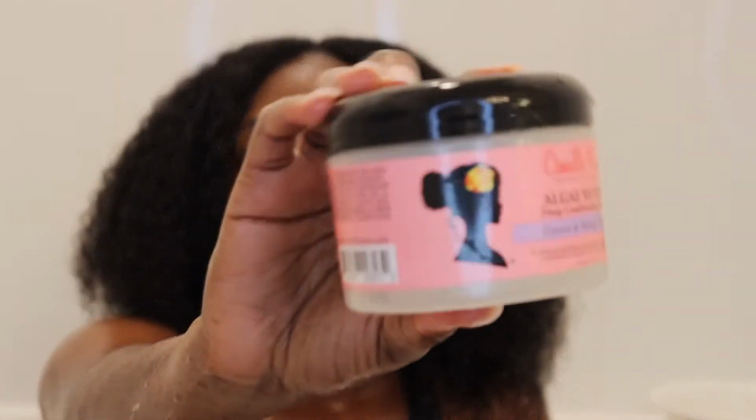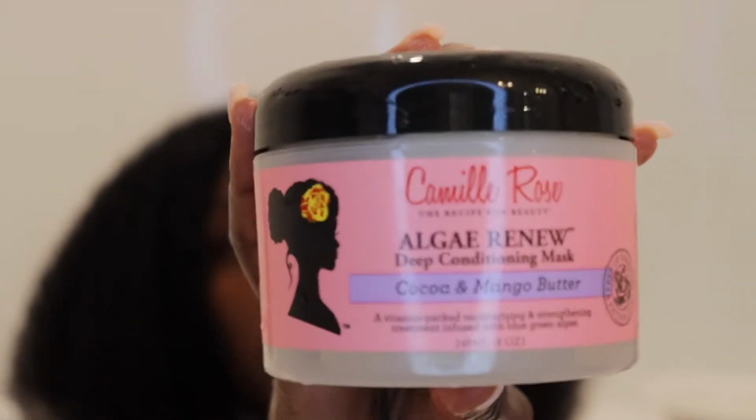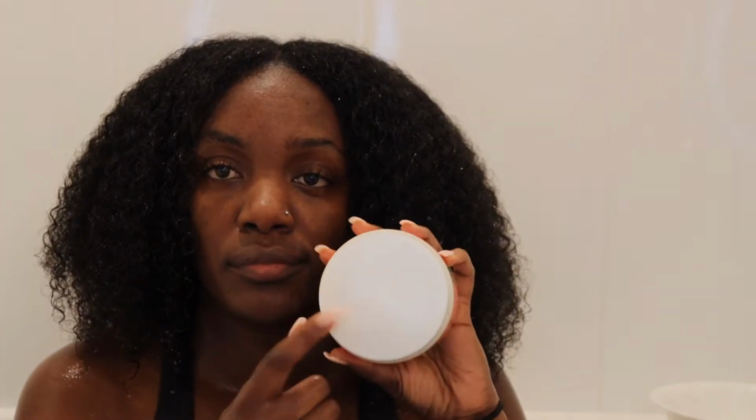So at this point, my hair is extra soft and feels very moisturized. I'm going in with the Camille Rose Deep Conditioning Mask, and I'm just going to be applying that again in sections. And this is my first time actually using this. As you guys can see, I still have the protective seal on it.